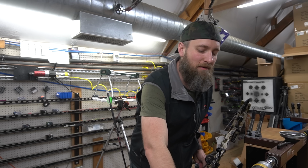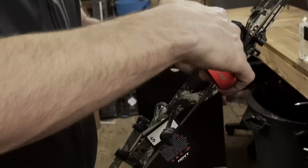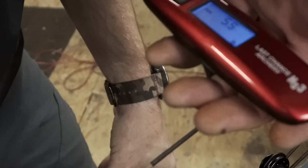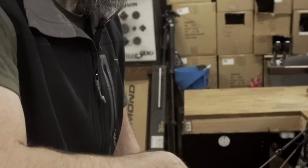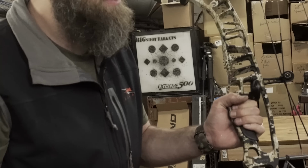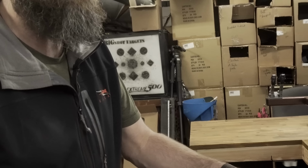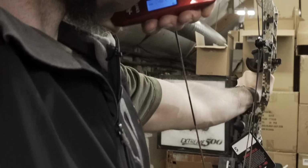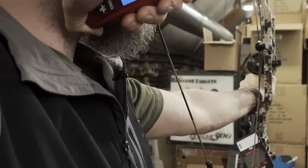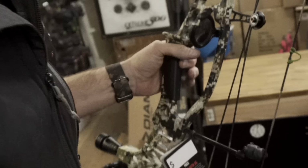So let's weigh our physical weight. And it's at 5.6 to 5.7, which is pretty close considering that's a half a pound. Mind you, it comes with a stabilizer, so let's be fair about that. Let's see what the draw weight looks like. 72.8, so we'll take it down just a little bit. So we're trying to be equal here.